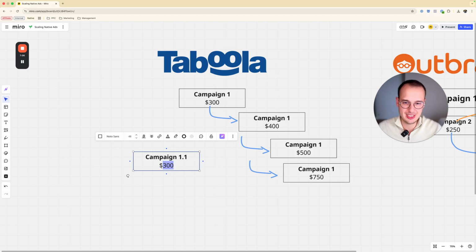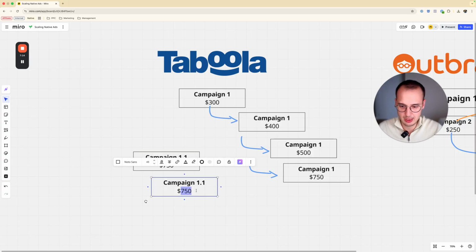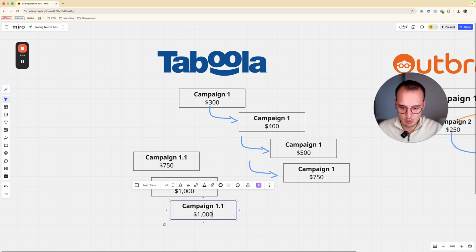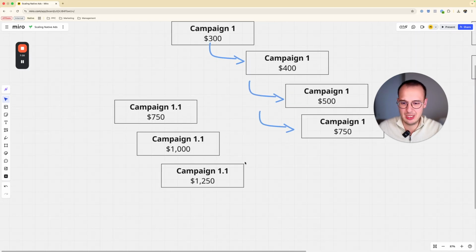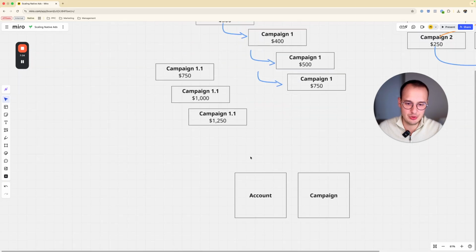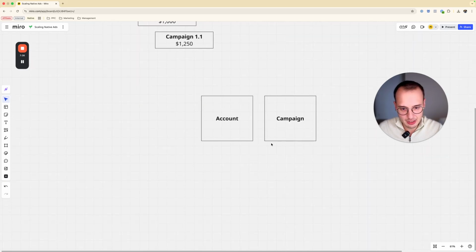Keep in mind, you should not start with like 3K or so straight away, but just start with 750, for example, or 800 USD. And then if you see after like 2 or 3 days, it works pretty well, you can increase it to 1 grand. You can increase it to 1,250. So you can actually start with bigger steps. When you start with a higher budget, you can increase in bigger steps, but keep in mind, you should not increase it too crazy. So don't go like 50%, 100%. Try to keep it around like 30% when it comes to scaling. So yeah, this is very important to keep in mind.